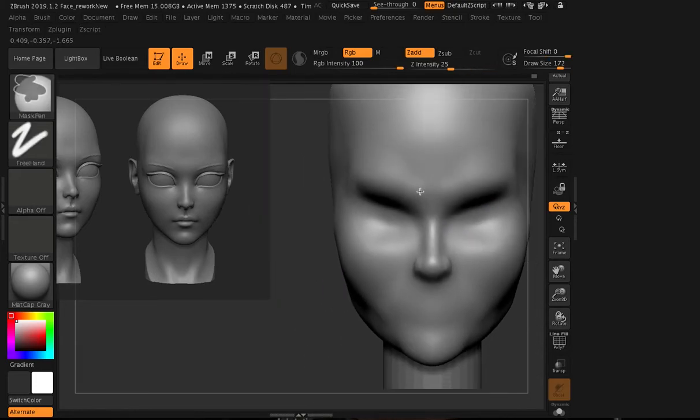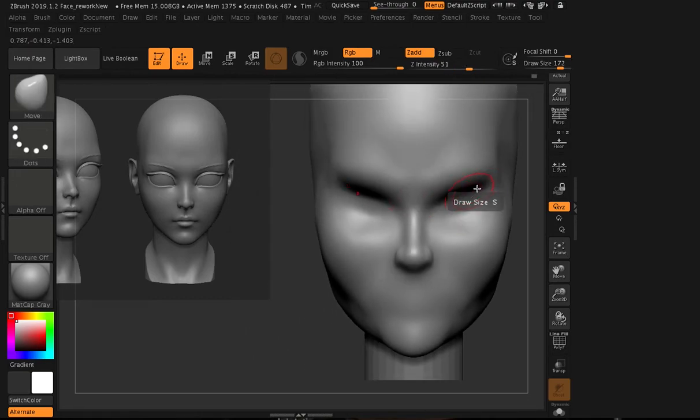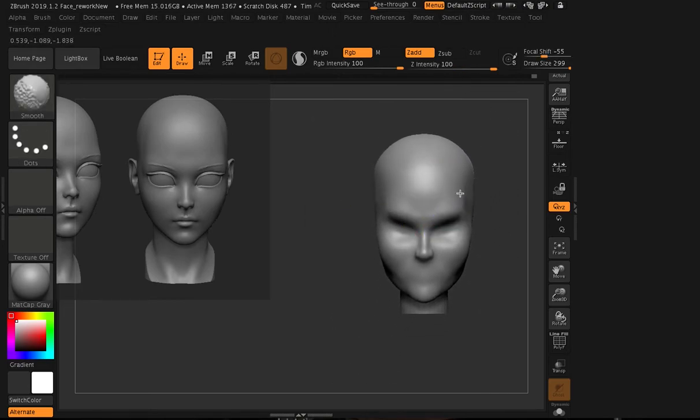Those brows pulling down, so we can take a look at that. Now we can pull down, push up. It depends on what kind of look you're going with.